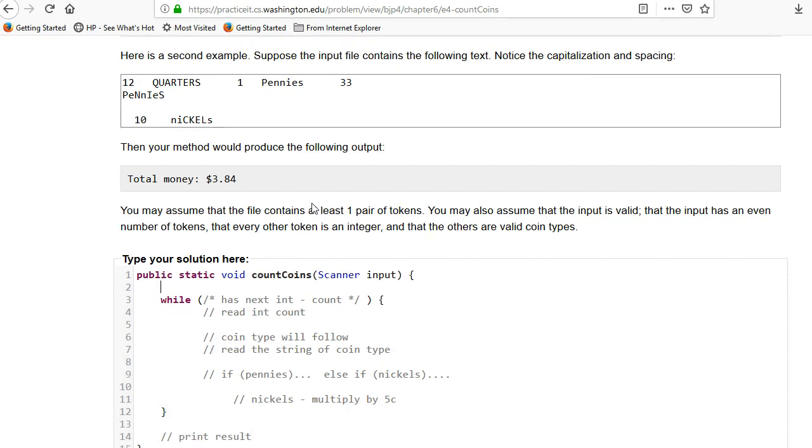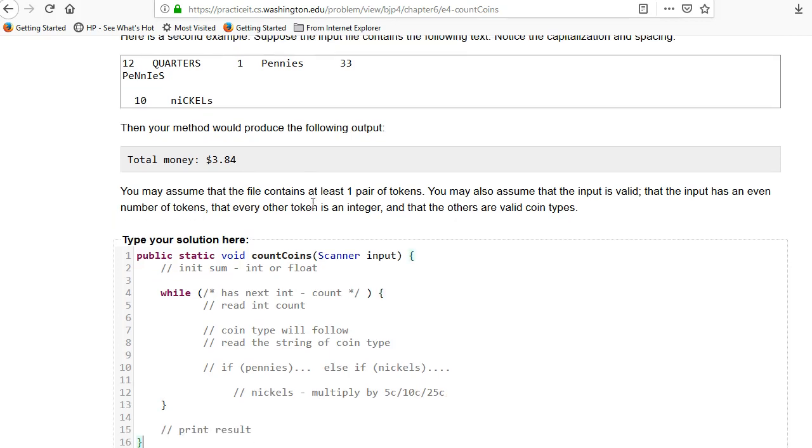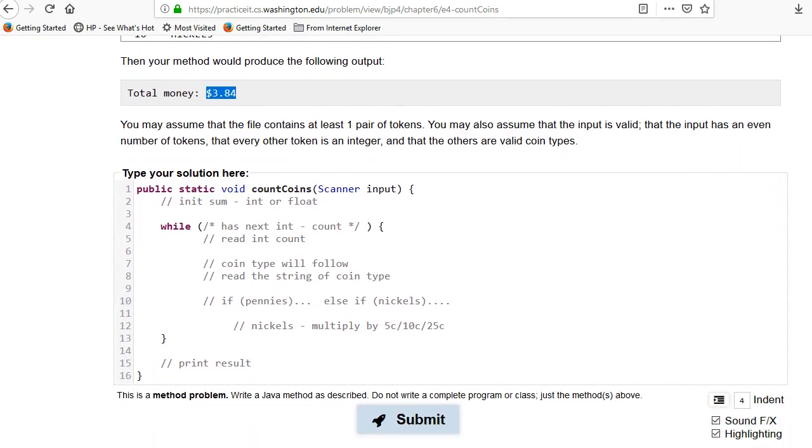With these types of problems, this is a cumulative problem. So we know that we're going to have to initialize a sum, not a count. This could be an int or a float; it can be your choice. But depending on whether you use an int or a float, how much you multiply by, 5 cents, 10 cents, 25 cents, etc., is going to change your code a little bit. And for printing the result, you do need to print it in a specific format here. If you go back to exercise 6.2, I teach you about how you can use printf. All right, so that's as far as I'm going to take the code.